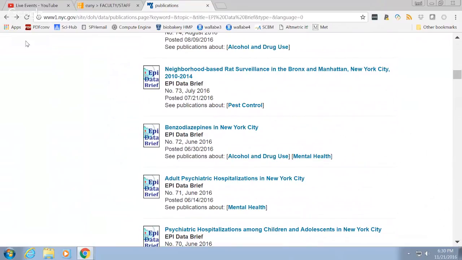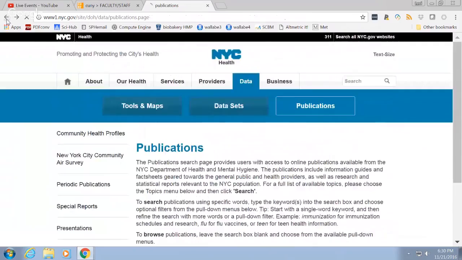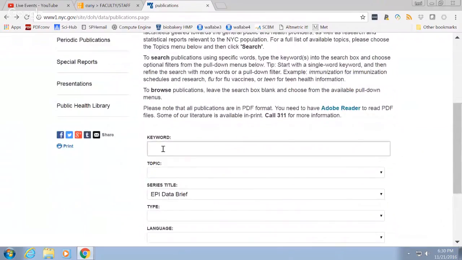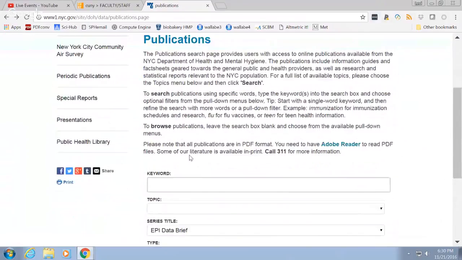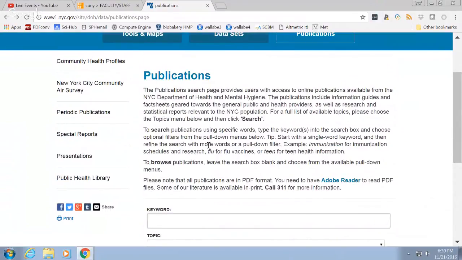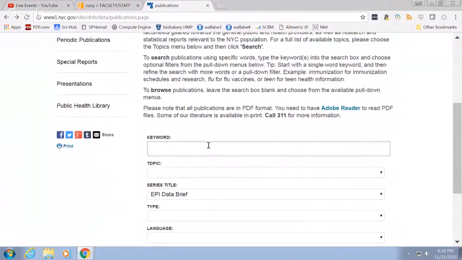for people. So I don't want to spend too much time on the publications, but there are a lot of different data publications here. The Epi data briefs have the data tables with them. The other Vital Signs publications don't, but there's a similar kind of summarizing of a data analysis and then recommendations related to policy that would come out of those data. So go to the website and check out the publications.